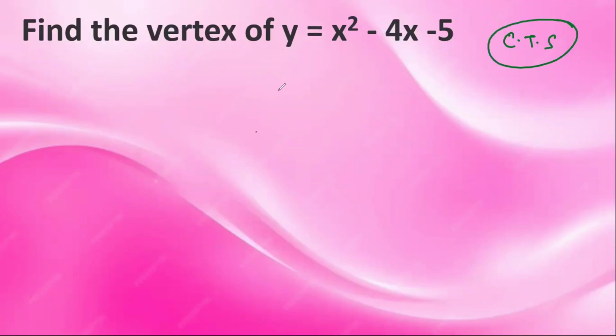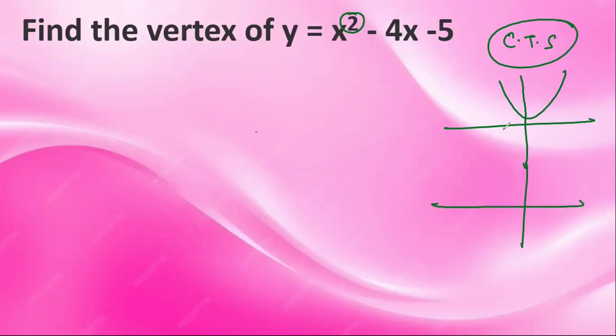Okay, the vertex of the parabola, because we know that whenever you have a quadratic equation, why quadratic? Because the highest degree of the variable is 2 here. Whenever you make a graph of a quadratic equation, it's always a parabola, something like that. So we have to find out the middle point. It is not necessary that the parabola touches like this every time; it could be like this also. So we have to find out the middle point, which is the vertex only, right?